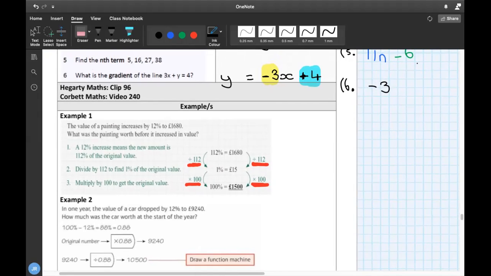Anyone who goes into any type of banking, investment, stock exchanges, this calculation will be performed all of the time. So it's a really, really useful thing for you guys to be comfortable with. It'll open up a lot of opportunities for you later on in mathematics, and also when you guys go into the world of work.